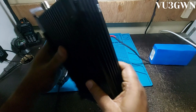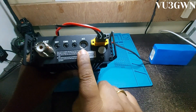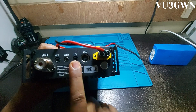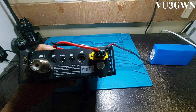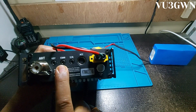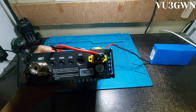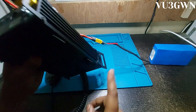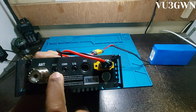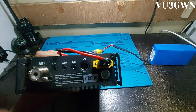Looking at the back: you've got the battery connector which I changed, then the accessory port, then the IQ port — connect a TRS plug to the IQ and to your laptop sound card to get real-time data using SDR Sharp or SDR Radio. There's also a COM port here; use the same FTDI chipset USB cable ending with a 3.5mm TRS to upgrade the base firmware. Firmware comes in two packages — one for the base and one for the head, apply base first then head. There's also a key jack with excellent Morse key setup, a grounding tab, and the SO-239 connector.